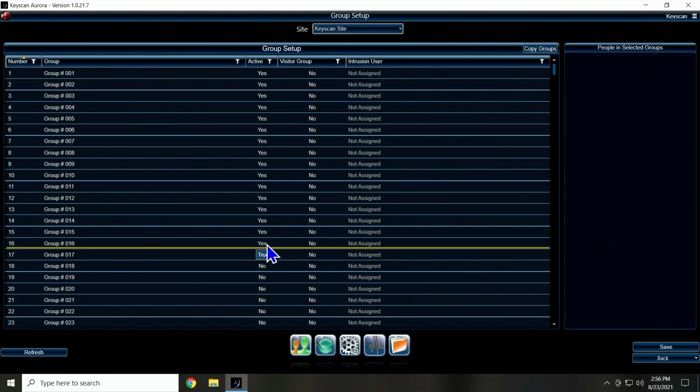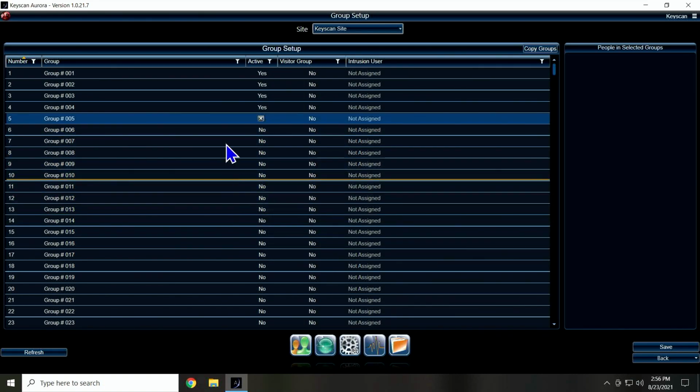Your multi-housing sites may use somewhere between 2 to 5 on average. Sometimes we get more. A lot of times it's just right between 2 and 5. So I'm actually going to turn all these others to no. And it's easier if I just click on one and hit the space bar and the up, just over and over, space bar up, space bar up. So I keep changing those options from yes to no. And I'm going to leave about 5 of them on, see how many I actually use.